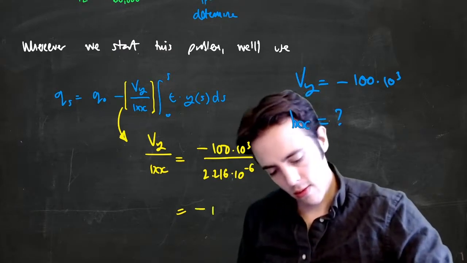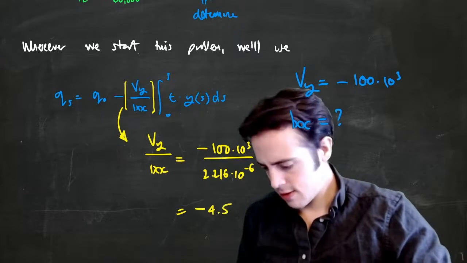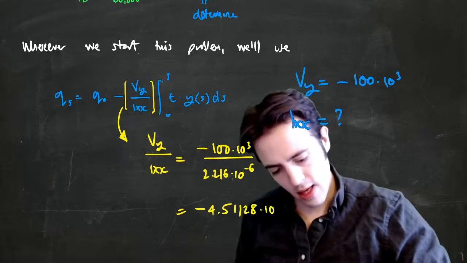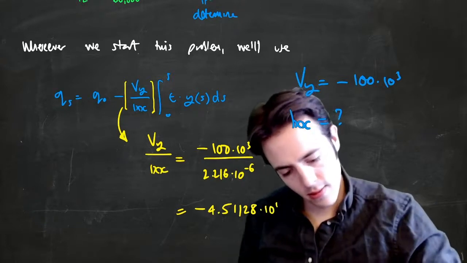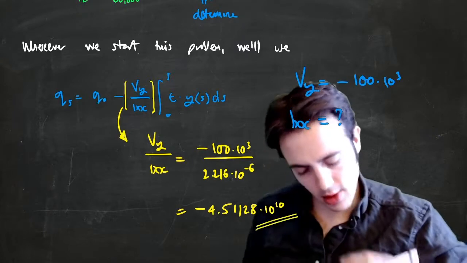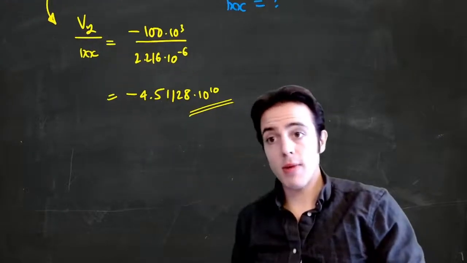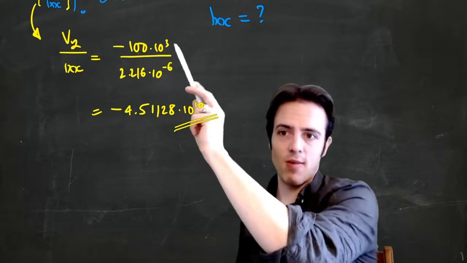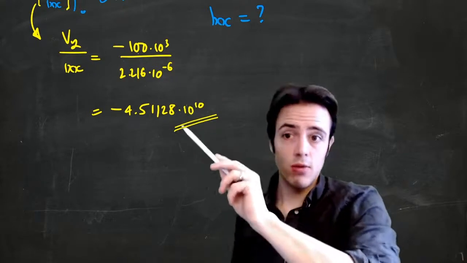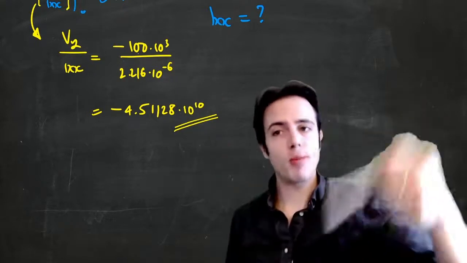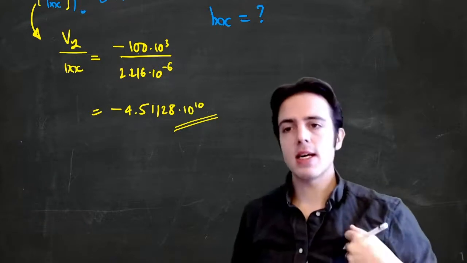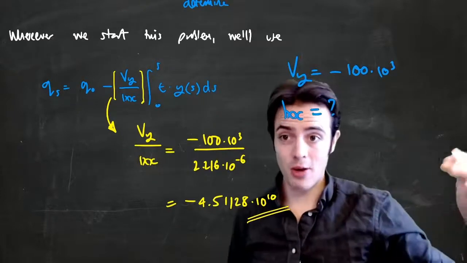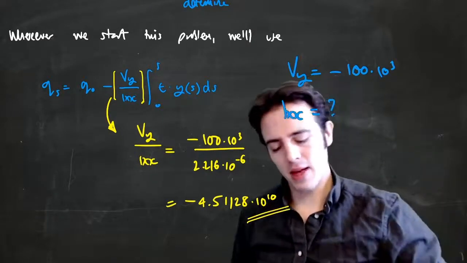Minus 4.51128 times 10 to the 10. Okay, so my mistake when I first went through this was I didn't have a 10 to the 3 here. So I was actually 3 orders of magnitude out from this problem, which meant this was 1,000 times too small. Propagated through the whole problem and made a big mistake here, okay? And it meant that my answer was incorrect for the applied loading, and I could have gone through and corrected it, but I didn't want to, okay?